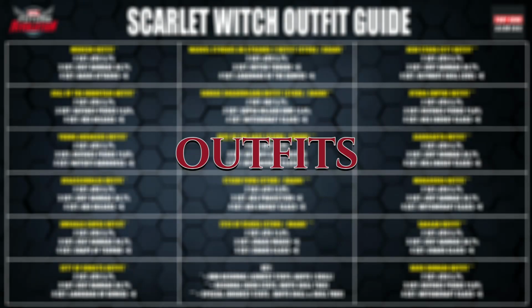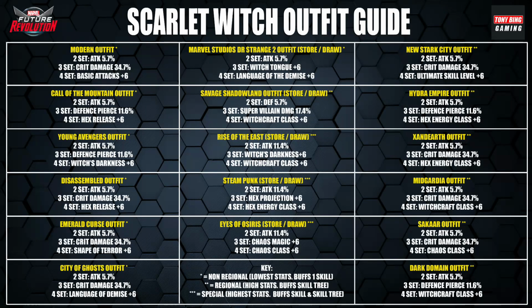For the outfits then, with most players you actually start off with a non-regional and you'll work your way towards a regional unless you are a whale. So for the players that are wanting to start off with a non-regional first, the one I would probably recommend, none of them are that great and there's none that match the ideal skills for me, but I would say that Disassembled is probably the best of a bad bunch. This one will give you additional perks to your Hex release ability.